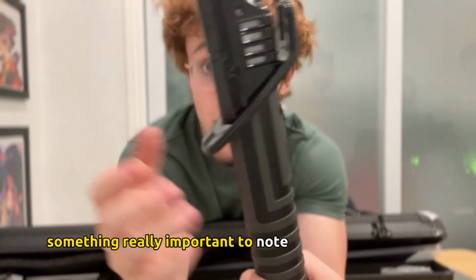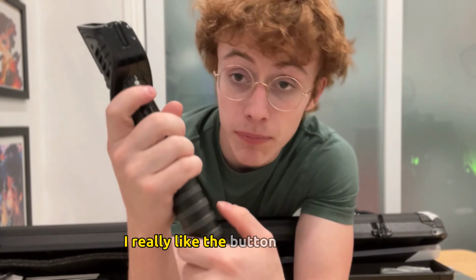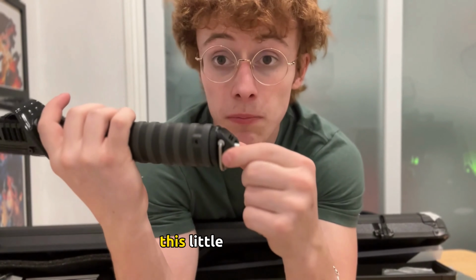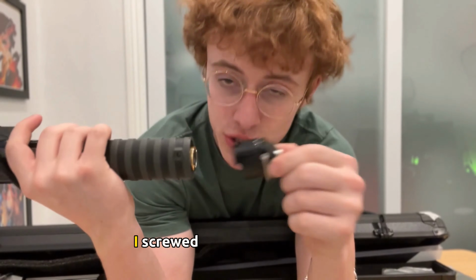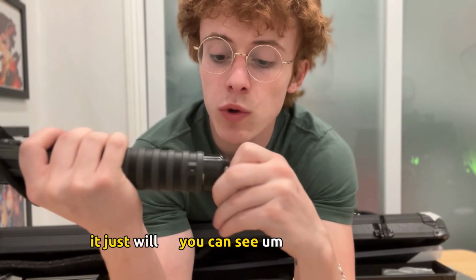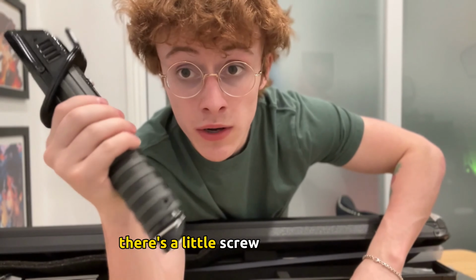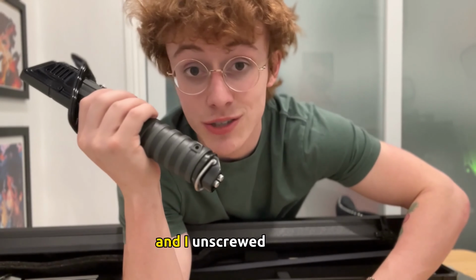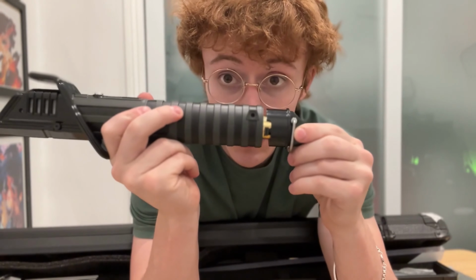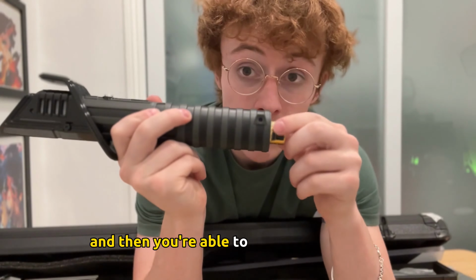Something really important to note just about the saber, I really like the button placement. This is where you're gonna ignite the saber. And then down here, this little part pops off. I unscrewed it earlier just so that for the sake of the video you can see. It just will come right off after you unscrew on the side here. There's a little screw that is in here and I unscrewed already just to show you. So once you unscrew this little thing, you take it out and then you're able to pull out the battery.